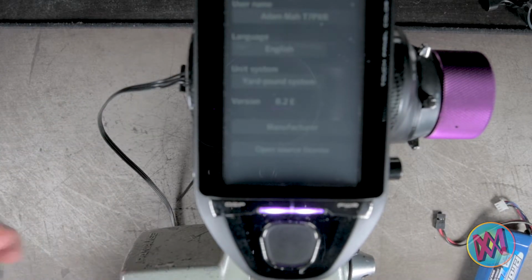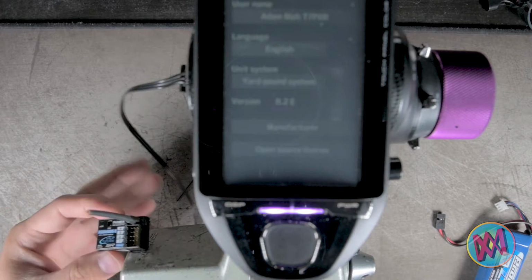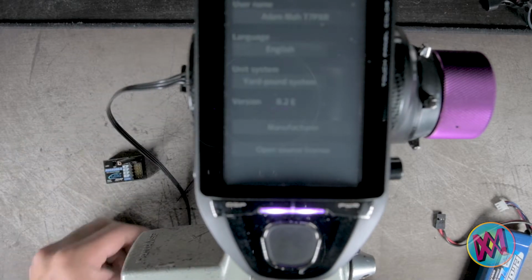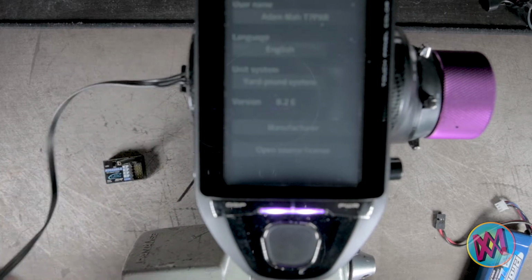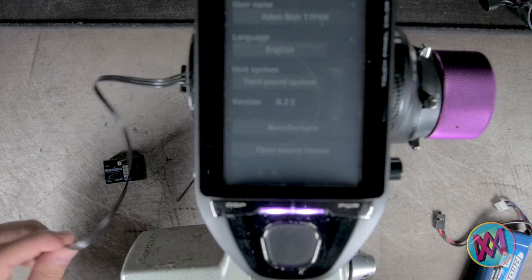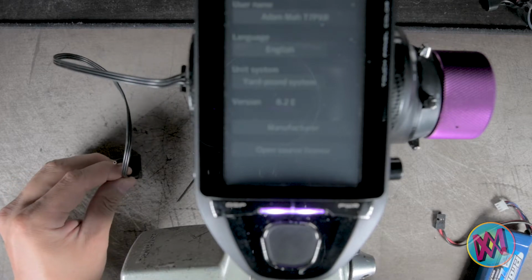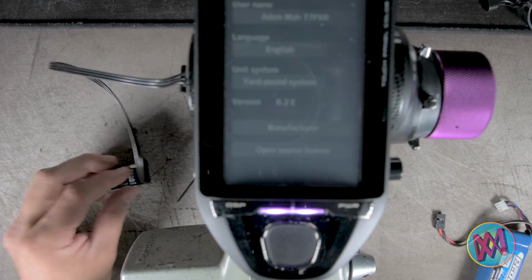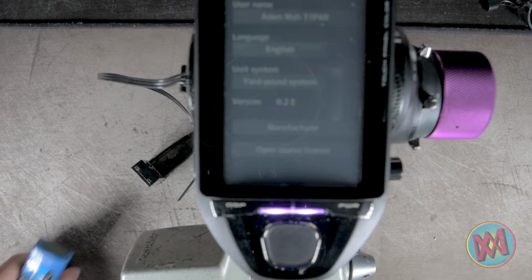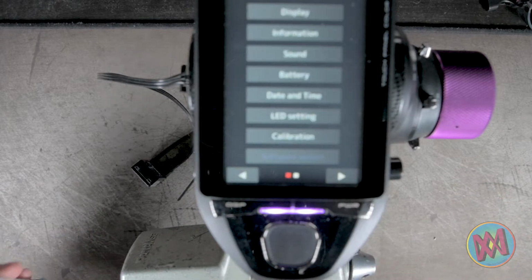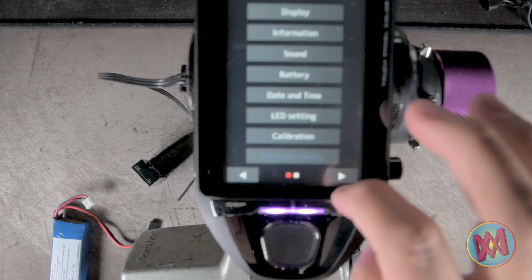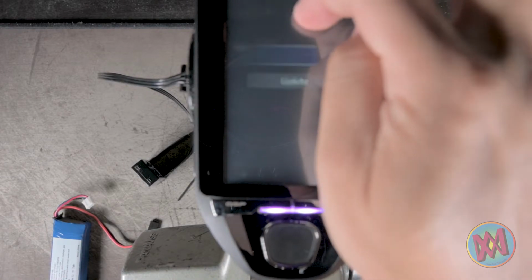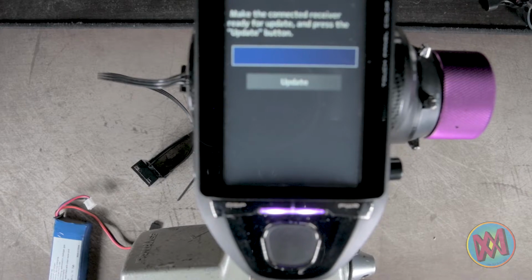Okay. Now, you're not going to be able to see the receiver too well, but what we need is this SBus port to attach to the receiver cable. So right into the SBus port. And now we've got to do this weird thing with the receiver again. I'm actually going to start with the receiver update screen.